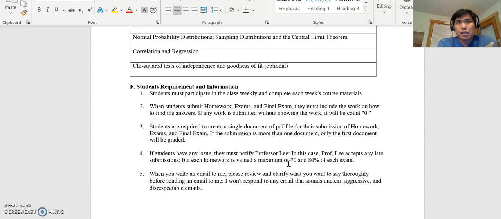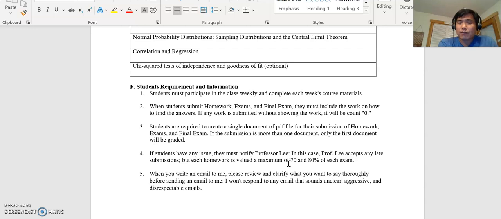So, if you just email me like that, then my first response will be, I don't recognize which class you are from, also your name either. Even if you indicate your name but you didn't indicate your class number, then I also comment that I need to know your class number first. Okay? So you may think I can find which class you're from easily, but that's not true because I'm teaching multiple classes. So please indicate your name and class number. That's the first thing you have to do.